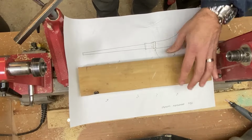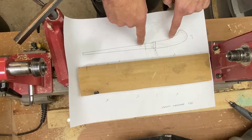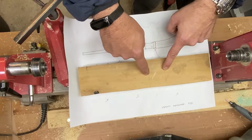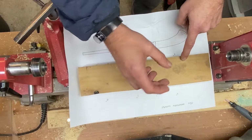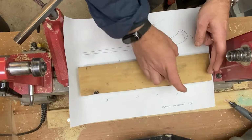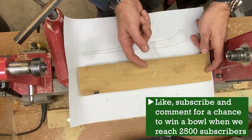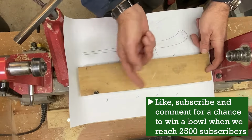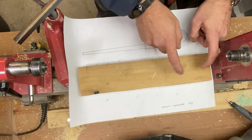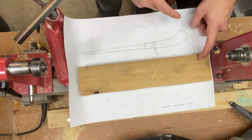Now to start the second. These are the dimensions and this is the shape we're trying to create on the second wand. So I'm going to transfer some of these dimensions onto this blank and then just cut out a few bits rather than turning them away. I'm going to leave the full width at the bottom because if I cut out just one side ready for the handle, I'm going to lose the center of gravity and it's going to throw things out, I think. So I'm going to leave the bottom the full width, or as much as I need, and then worry about the top half first.